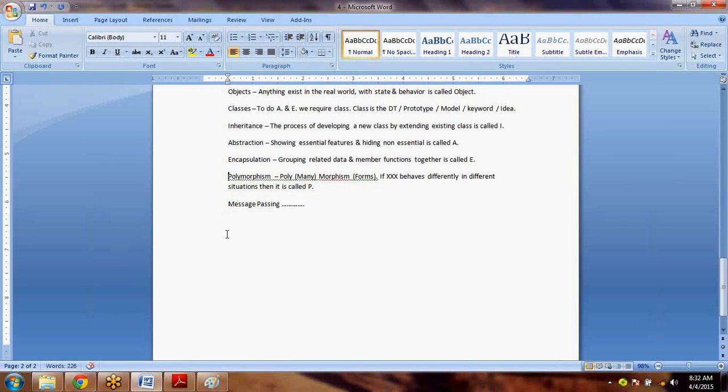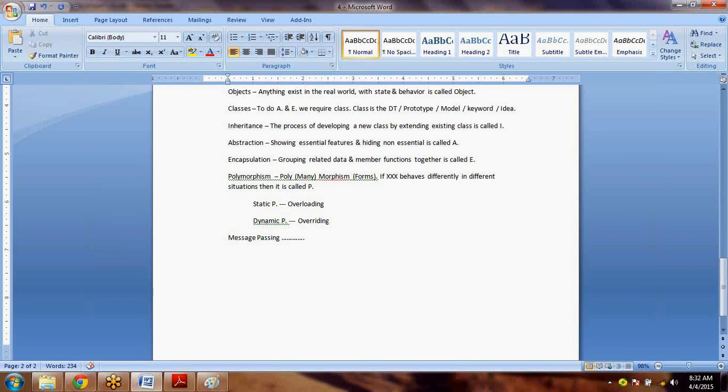Okay, now polymorphism is of two types: dynamic polymorphism and static polymorphism. So we have two flavors. Static polymorphism, the example is overloading. Then there is dynamic polymorphism, that is nothing but overriding.